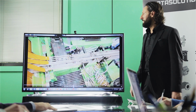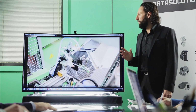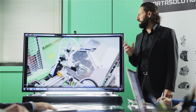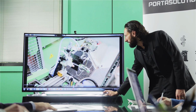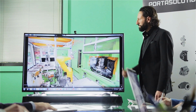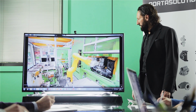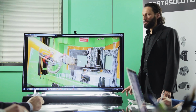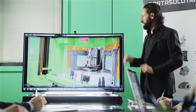So there is no operator involved in setting up the saw, the machines, the robots, the marking, because again, our systems are studied to produce medium-low quantity, and we want to take the least time possible during setup. In here, you have the robot taking the part from the saw, loading into the machine. Here we are producing 2 identical parts. So every time the table indexes, you have 2 finished parts.